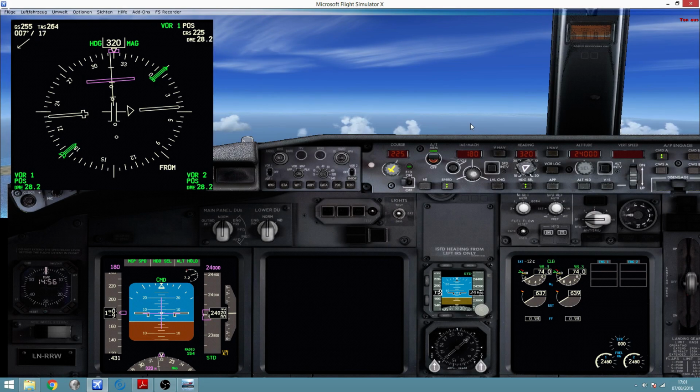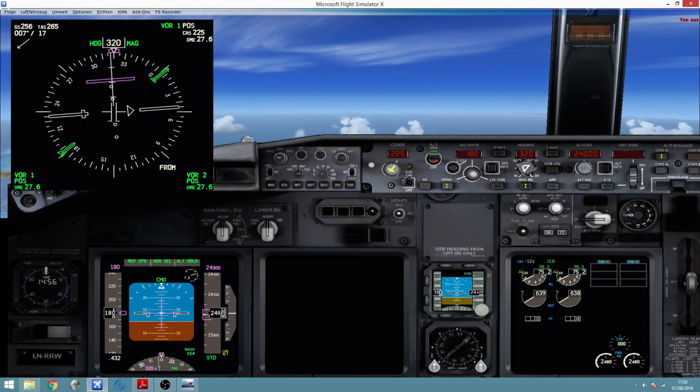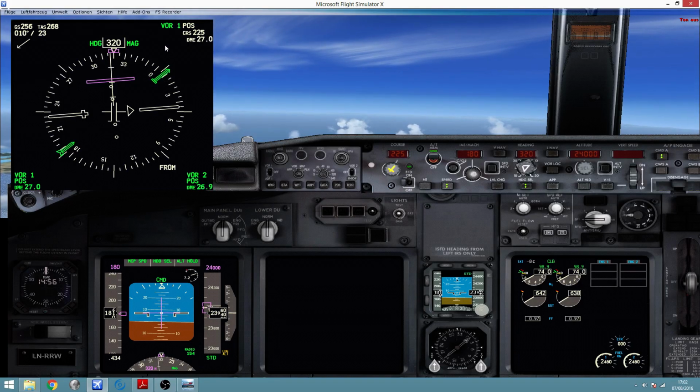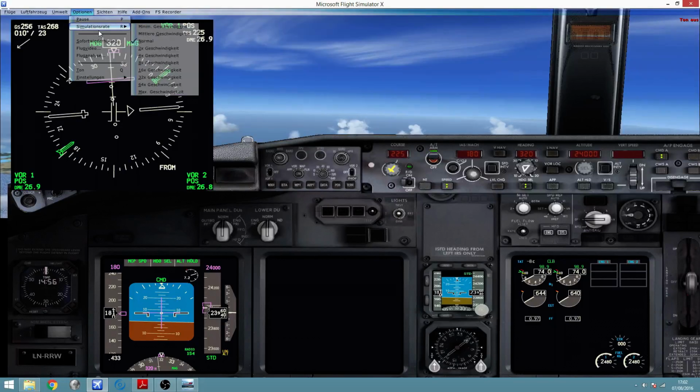Maybe this is a little bit messy for you if it's the first time that you come up with these concepts, but these are things that we've already explained in class, and I've given you a website link in which you can practice these kinds of things. I mean, you can play with the relative position of the aircraft with respect to the VOR, and how this changes the presentation on the VOR panel, etc., etc. All right. It's going to take some time, so I'm going to speed up the simulation.